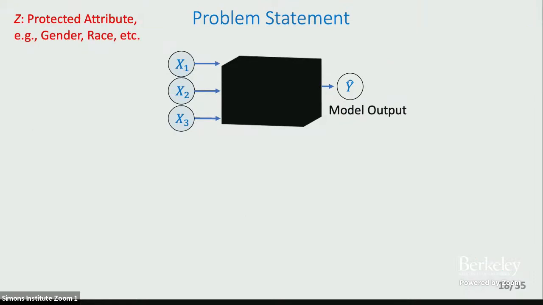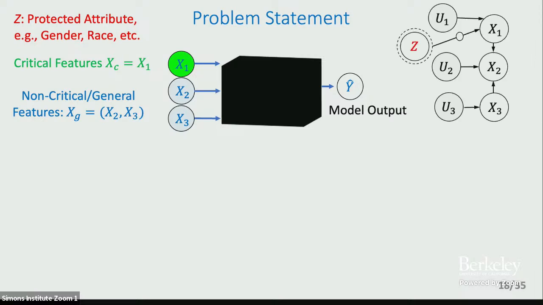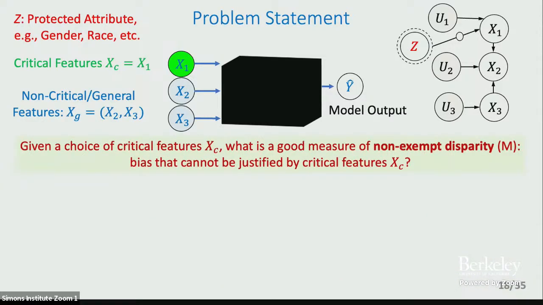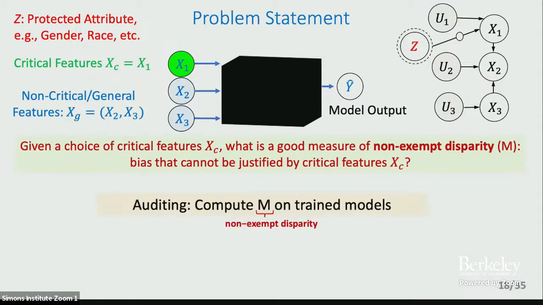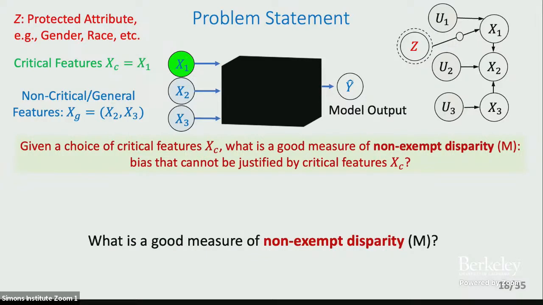Our contribution is a systematic measure of non-exempt disparity — the bias or disparity that is not justified by the critical features. The problem notation is: we have features x1, x2, x3; y-hat is the model output; z denotes the protected attribute like gender, race, etc.; the critical features are denoted by x_c; and the non-critical or general features are denoted by x_g. We also assume, as is common in the fairness literature, that all features are generated from an underlying data generation process or structural causal model, with latent random variables u1, u2, u3 that you do not get to see, and sensitive attribute z. Once you have such a measure, it could be used for auditing or for training where you use non-exempt disparity as a regularizer with a loss function.